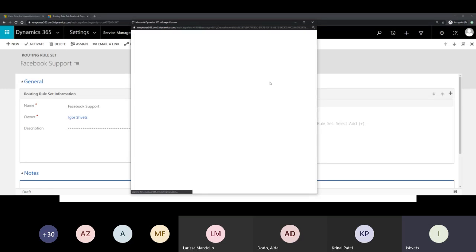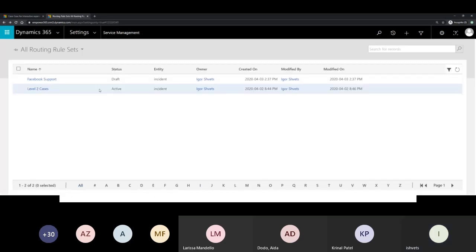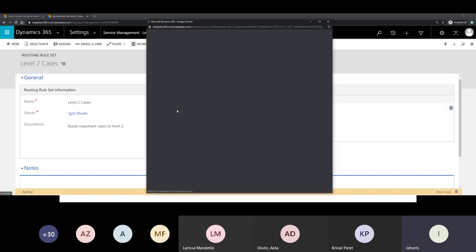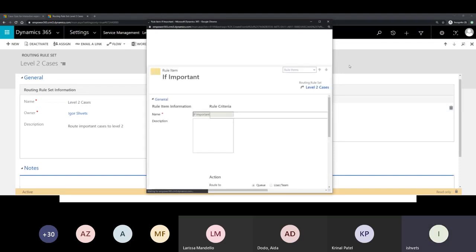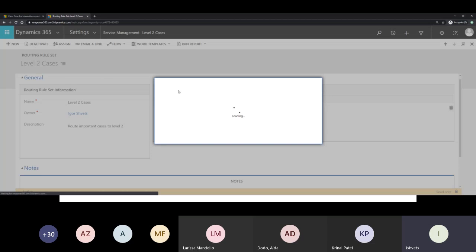Okay, so it looks like it's stuck a little bit. Let me see if I can go back. Okay, sorry it took so long. We'll take a look at the one that's already existent. Right now the setting is active, right?